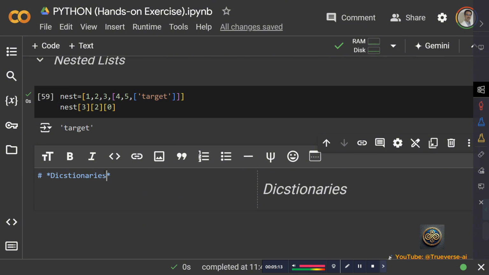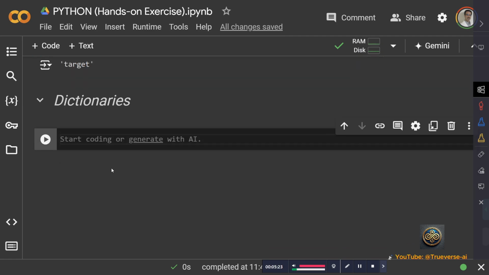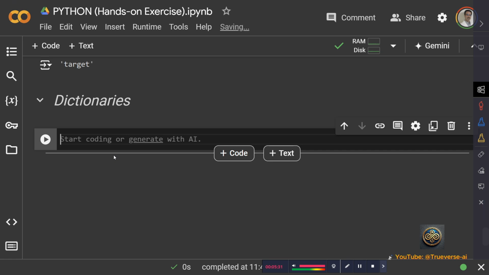So dictionary, as we already explained, is another data structure. So we started from data type, coming to the data structure, talked about the list, now to dictionary.